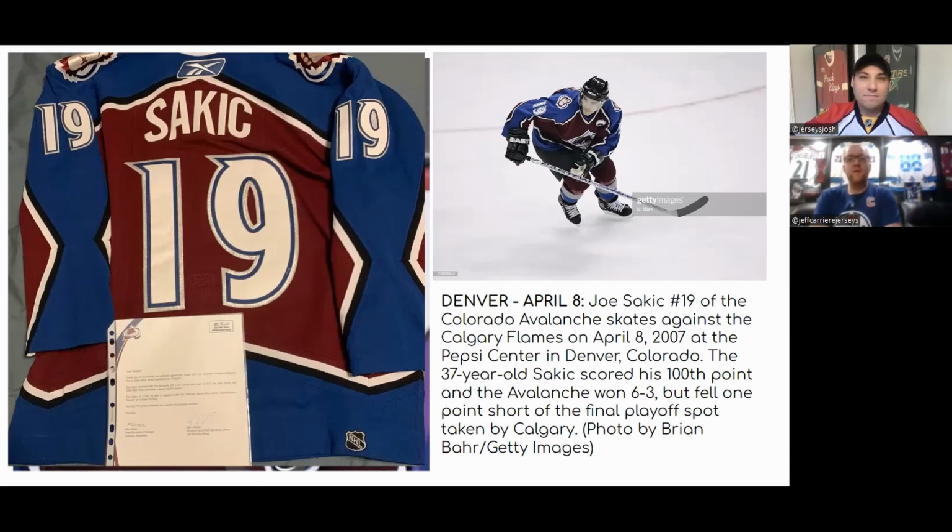I've heard nothing but fantastic stories about Sakic, and you just read about the respect he got around the league, even against the Red Wings. That was a huge rival when they were in the Western Conference back in the late 90s, early 2000s. I remember reading the article with Sean Avery, when Brett Hull said, "You sit your ass down when you're talking to Mr. Sakic." What does that show you, to receive that much respect from another legend against a huge rival like the Red Wings at that time? That just speaks to the type of player Joe Sakic is.